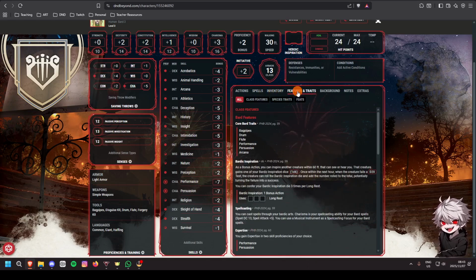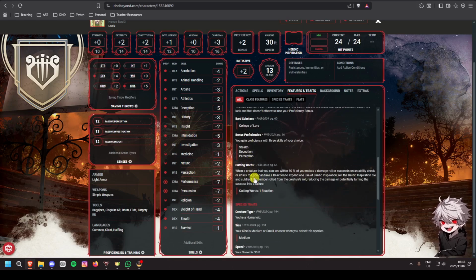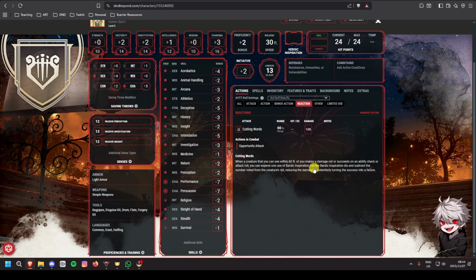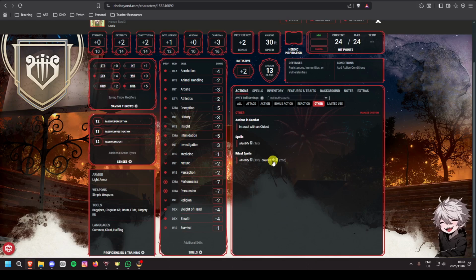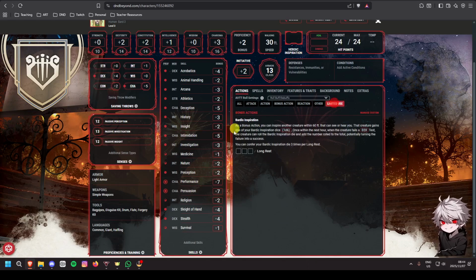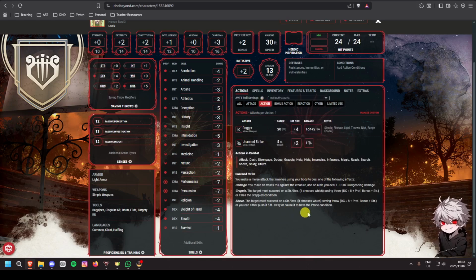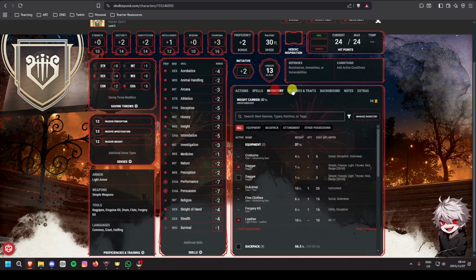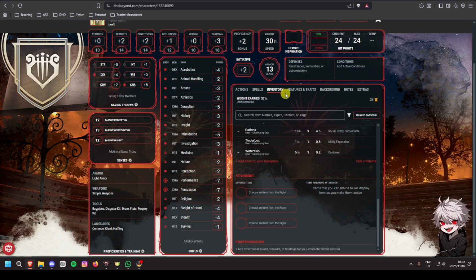There's your inventory. There we can see our Bardic Inspiration, the bonus action. Get a d6, we get 3 for now, and we get Jack of all Trades, Cutting Words as a reaction. Actually, if you have a look, our reaction there, Cutting Words, very important. Our bonus action, Bardic Inspiration, that's really good. And other uses, we can have Identify and Silence, both ritual spells. Limited use, we get our Bardic Inspiration and our actions over there, as well as our attacks there. See, it's all up over here, so that's really good. And we can see everything is there.